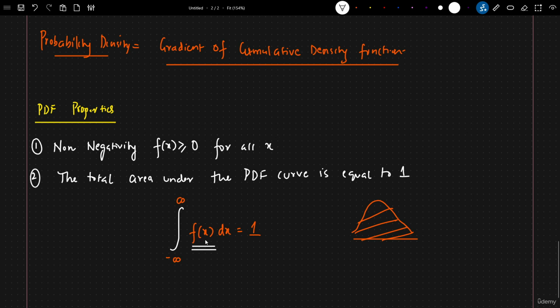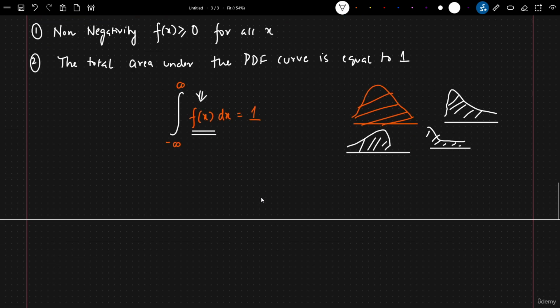So this distribution is basically created by this particular function f of x. This can be different things. See, I may have a distribution which may look like this. I may have a distribution which may look like this, right? I may also have a distribution which may look like this, right? And as we know, when we use this notation from specific limits, the total area is just going to be 1. The total area of this, the total area of this, the total area of this is just going to be 1.